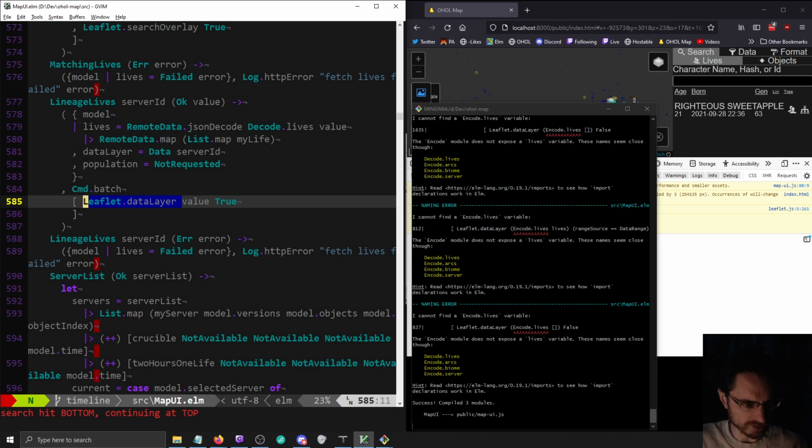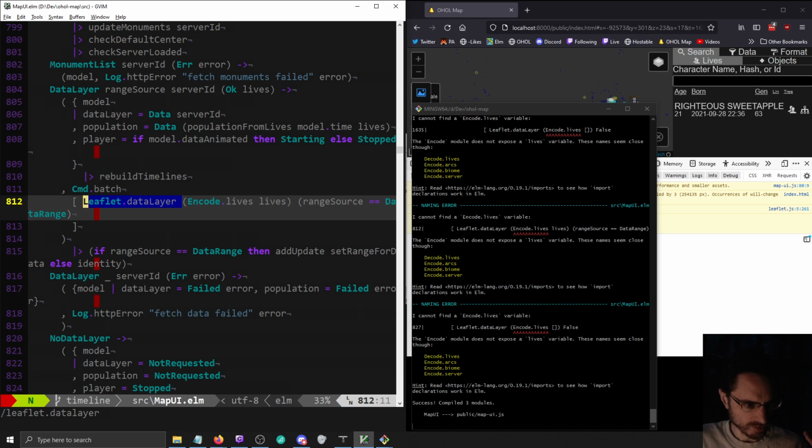So lineage lives is still doing a value. When that changes, we're going to be doing all the encoding. Okay, so fixing that thing will somehow change this. This is a re-encoding. So this is the thing we already changed. We sort of bootstrapped it back by, well, a JSON value. So that is a thing we would have to do. This is encoding our life to OHOL data, but it was just a generic JSON value.